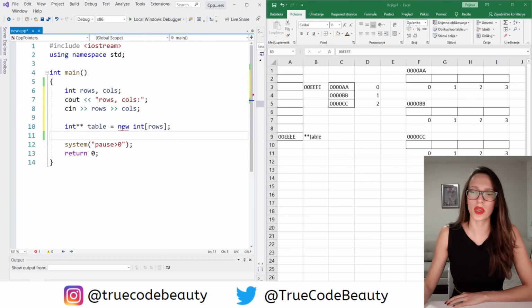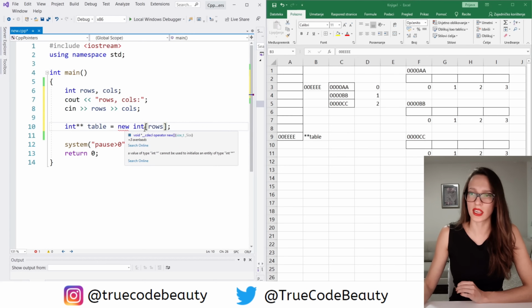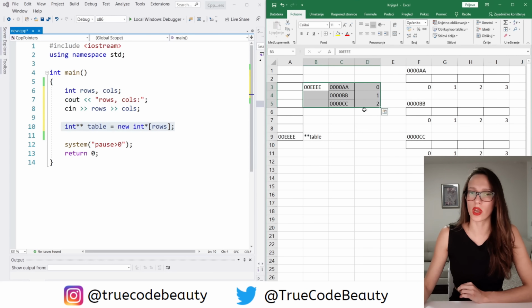But as you can see here, we have an error, and that error is happening because this array here is not just a simple integer array, but it is an array of pointers. So here you will have to indicate that. You will have to say, please create an integer array of pointers. And as you can see, now our error has disappeared. And with this line of code here, we have created this array here.